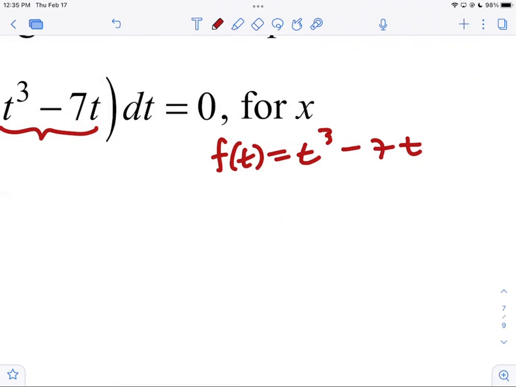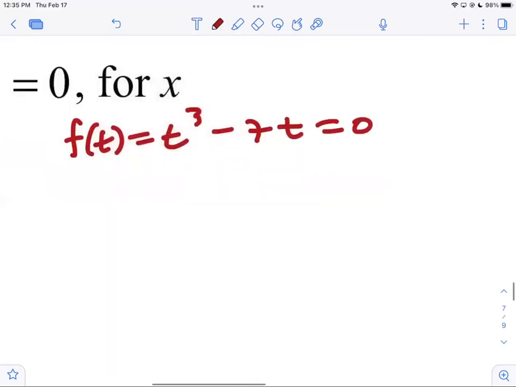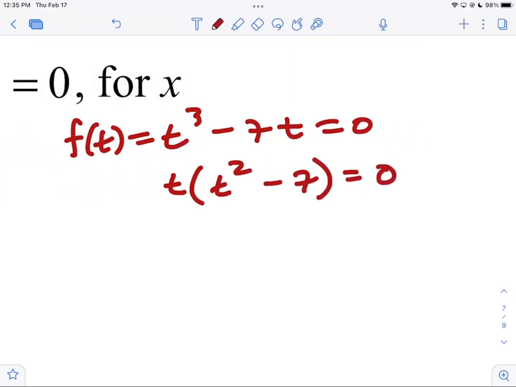What do I know about this function? I know it's a cubic polynomial, right? It comes in the bottom, it goes out the top. I want to find the x-intercept. So let's set it equal to 0. And again, now we'll factor it. And as Angelique kind of noted earlier, now that we've made it into a conditional equation, we don't need to carry down the equal sign on the left-hand side that named it.